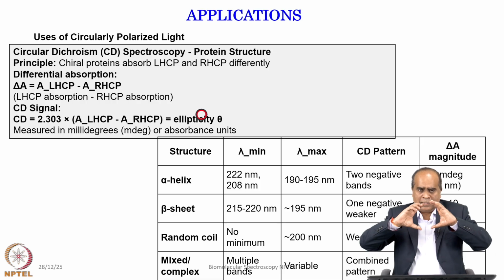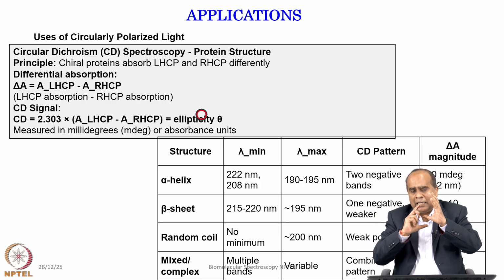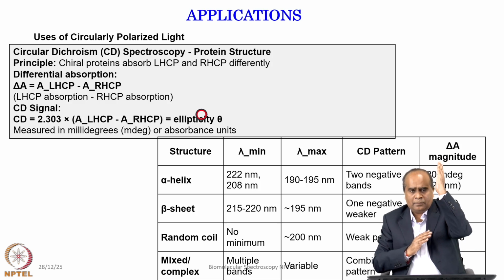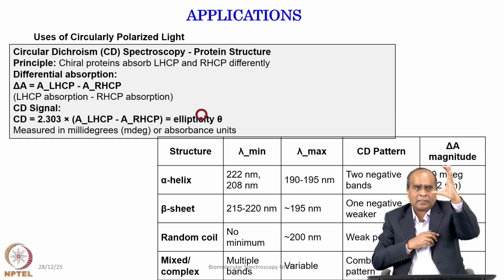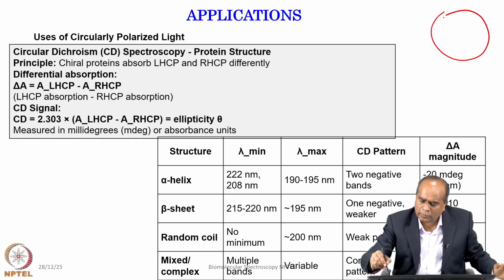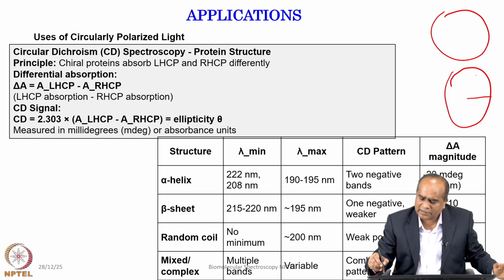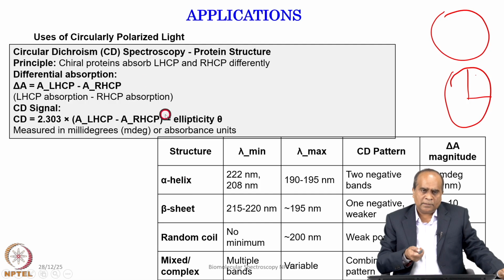In circularly polarized light, the x and y vectors are the same, but if differential absorption happens, so the x vector and y vector are not absorbed the same, then one vector will reduce a little bit, but the other reduces quite a bit. So, rather than being circular, it becomes elliptical. What comes out is elliptically polarized light, and that is what you measure in CD, called ellipticity. That is measured in millidegrees or absorption units.